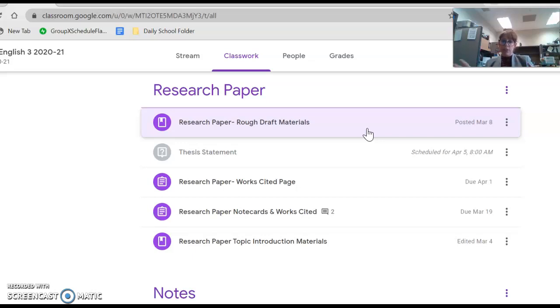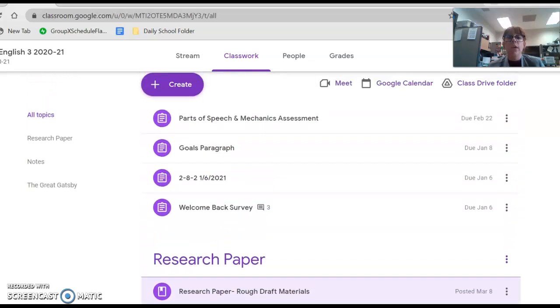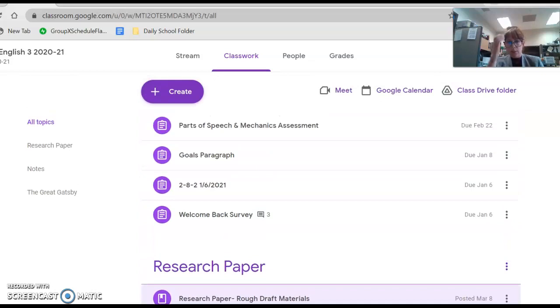So this is a huge, huge part of your grade. It's really, I mean, like each step is going to end up making most of your grade in this class. And again, if you fail this, you'll probably fail the class, and you'll have to take at least second semester of English 3 next year, which is something that you don't want to do. So I'm threatening you guys, yes, but I really just want everyone to keep up with the material. Because I'm a little worried because so many of you are still not done with note cards. If you are done and haven't turned them in, it's okay, just get that done.